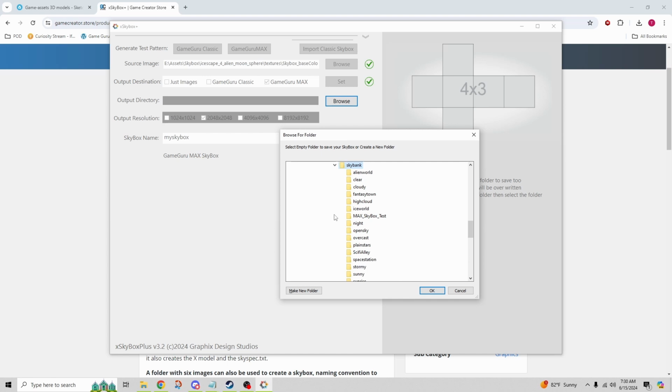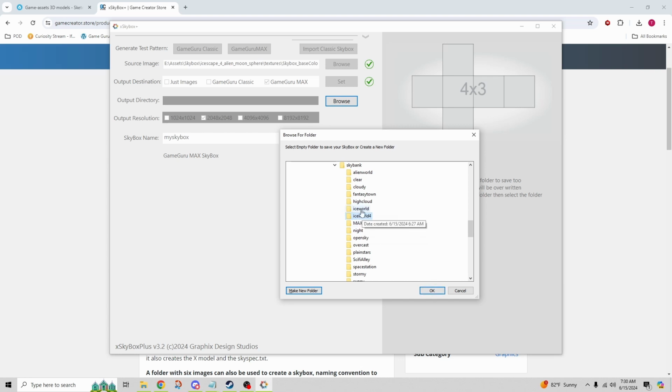It's not the end of the world, it's just inconvenient, really. But we want to add it here. We need to give it a name. So I'm going to give it a new folder, and I'm going to call that Ice World. I think it was 4, right? So we'll just use it like that.